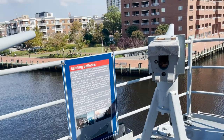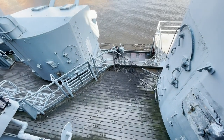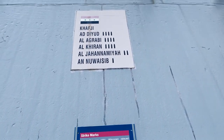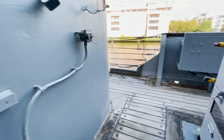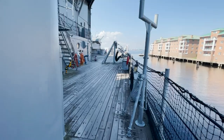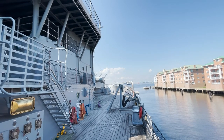Wisconsin joined the Navy's fleet in the autumn of 1944, but it made up for its late appearance in the war by playing a major role in some of the biggest operations of the Pacific Campaign, earning 5 battle stars. Decommissioned after the Korean War, the Wisconsin returned to service just before Operation Desert Storm. Within days of the Iraqi invasion of Kuwait, the USS Wisconsin was steaming for the Persian Gulf. Big Whiskey's final shots were fired on February 28, 1991. They would be the last salvos in history ever delivered in combat by a battleship.